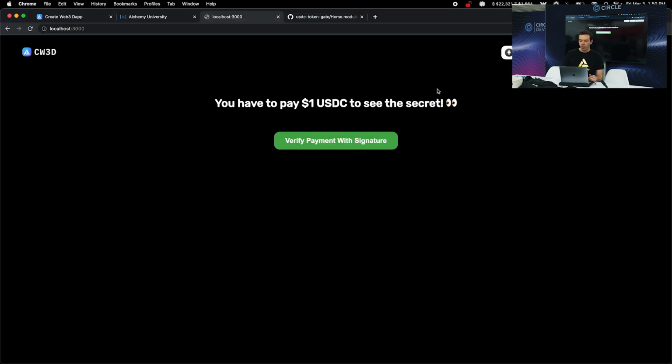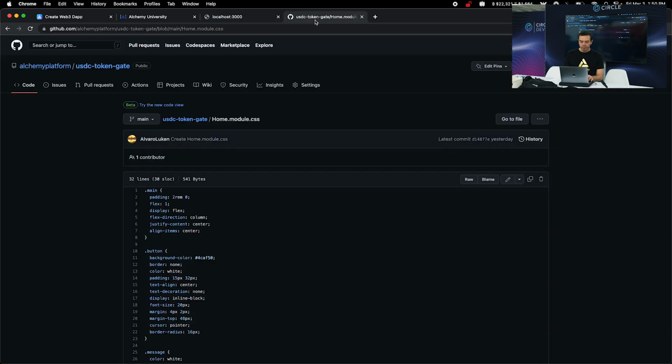Cool. So in order to see a secret in this app, you have to pay 1 USDC. So this is a rough version, very minimalistic featured version of a Web3 Stripe, where there's a hidden secret on the other end, and in order to reveal it, you have to pay 1 USDC to the merchant, right? And that secret, as the guide here says, can be anything. It can be a video, the location of a secret party, a private key. So cool. I think there is just one more step.